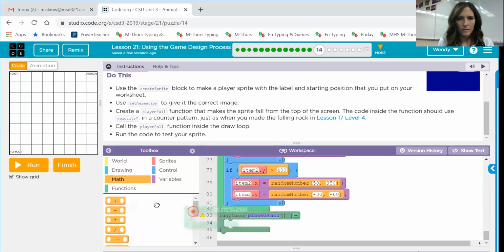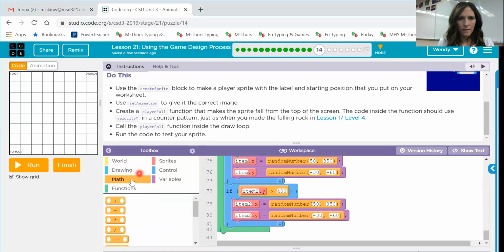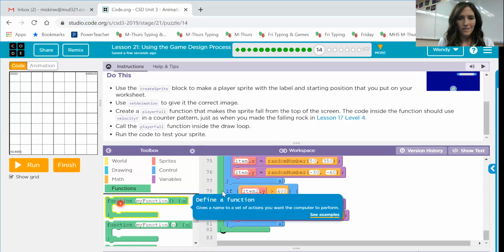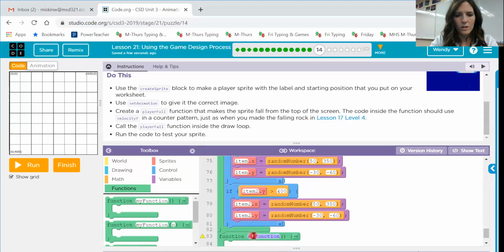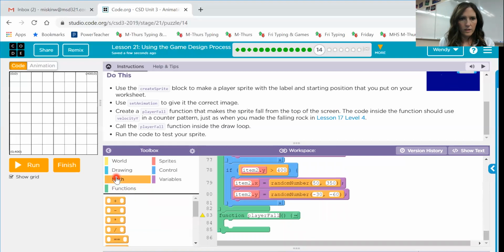Okay, I'm just going to go ahead and delete that function then, and I'll add it back in. Sometimes code.org doesn't work exactly the way that we want it to. So this is called player fall. And now let's see if it'll let me drag that math block in. Nope.